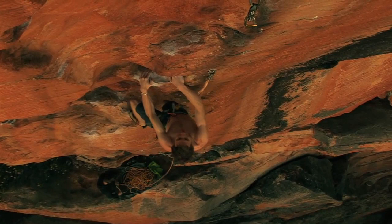All right, so Groovy was bolted, I think, in 97 by Rich Heap, and then the extension was bolted by Zach Vertrees, I think, in 2002, something like that. I don't think it got tried that much just because it was a bit awkward to work because it's quite run out and that sort of thing.